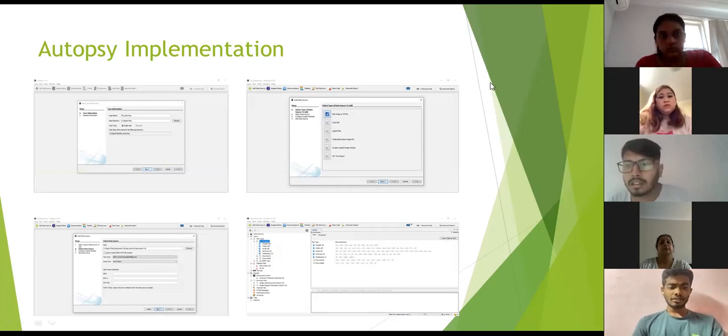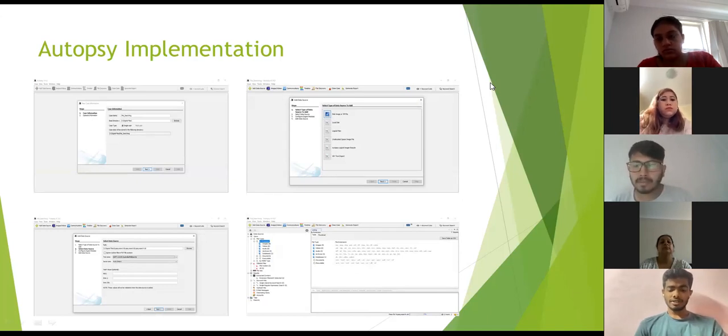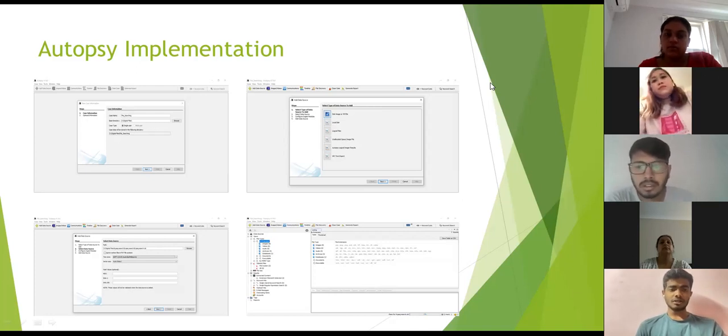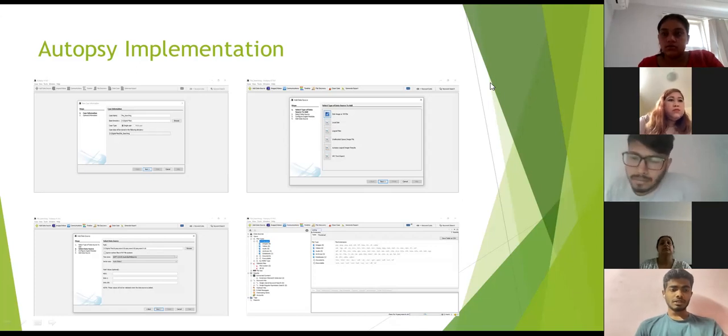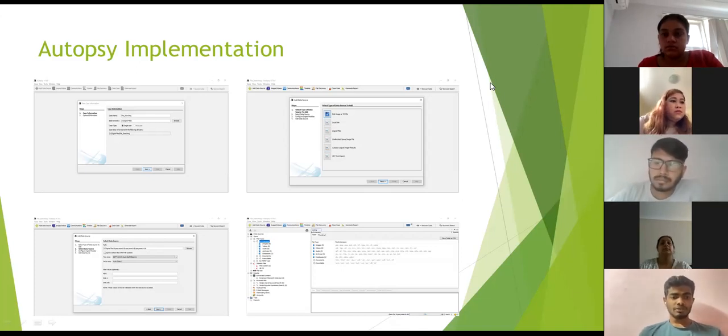Autopsy is a digital forensics implementation tool. We can do all the autopsy reports in this. We can collect all the data that is lost. It is used by many industry-leading organizations, by many law enforcement agencies, and also by most government organizations, as its data is so precise and on point. The thing with autopsy is that all the data can be found and recovered in its original form. So the implementation is: first we need to give the case number.